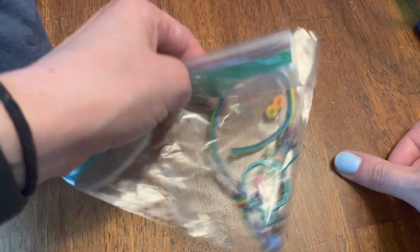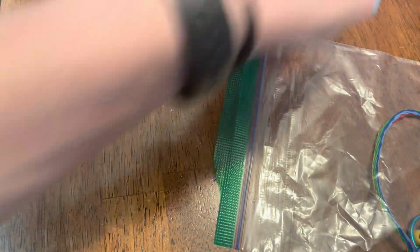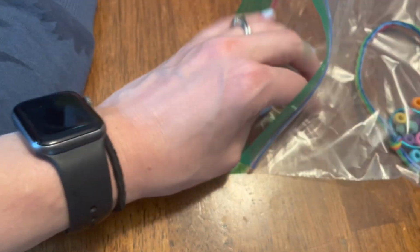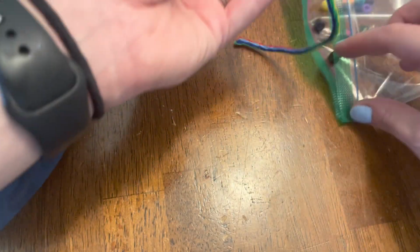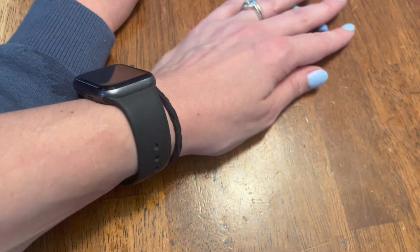Okay, so Theodore's gonna help me make this one. Nope, we don't need any of that stuff, buddy. We just need the stuff that's in this bag. I've already separated everything for us. So this one is mine. Nope, we don't need anything. I've separated everything for us. Not right now, we don't.